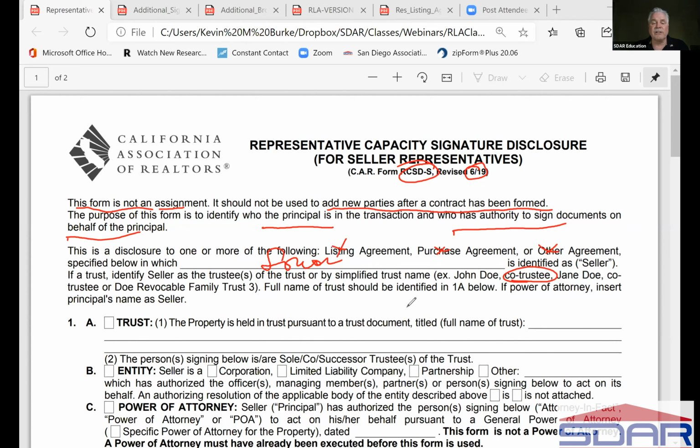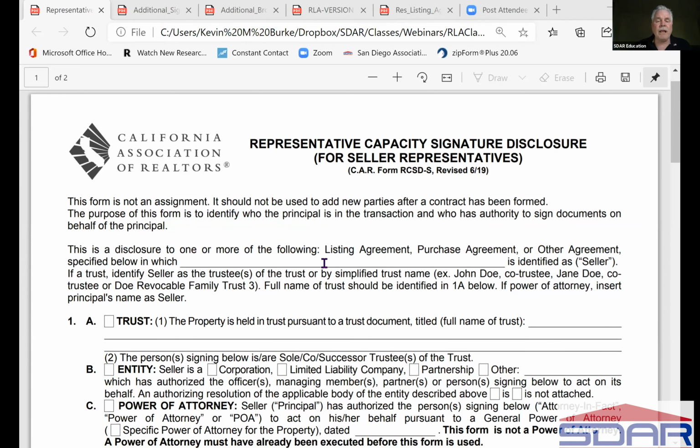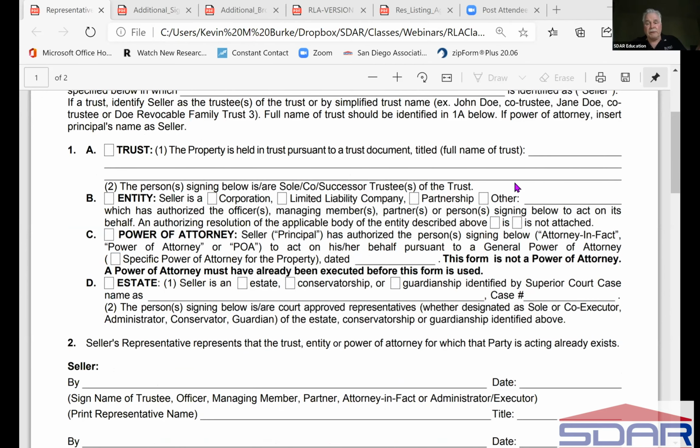Let's go ahead and clear this out and take a look at my paragraphs. Starting off at the top, this is the big part of it all right here. This is the part that gets us the most confused, and yet I think it's the easiest part. It can't be all of these things, right? It's either going to be a trust. And so now I'm going to copy the name of the trust, because if the property is held in trust, then I can probably copy it off the trust document and put the full name of the trust in here. And that includes the date.